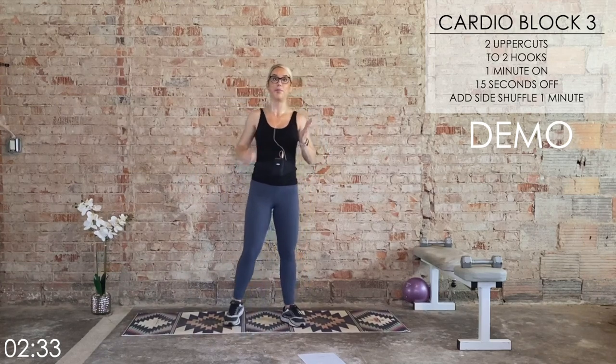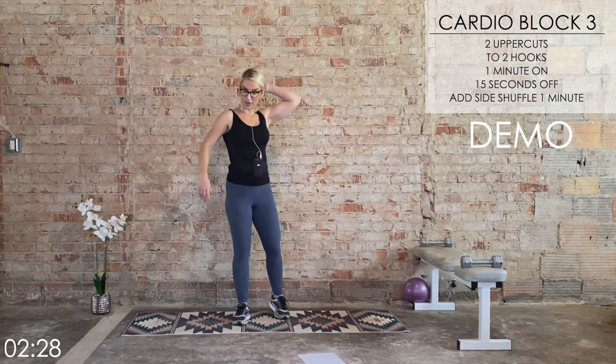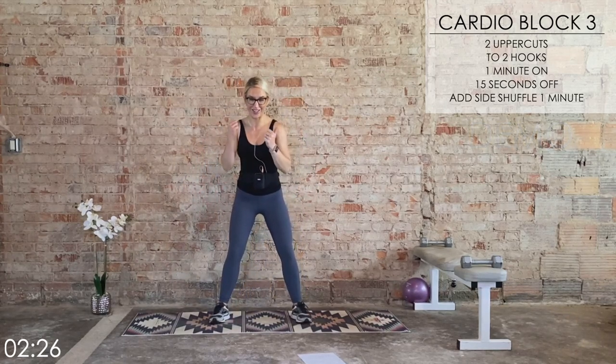I really want you working that upper body. Keep the hip points level. Engage TVA. On round 2, we'll add a little side shuffle to it. Here we go. 1 minute on in 3, 2, and 1.